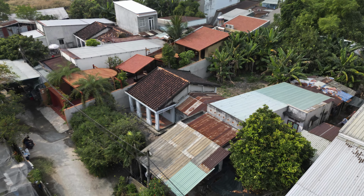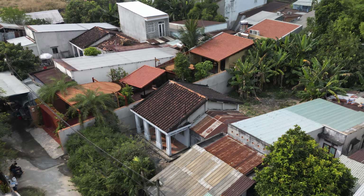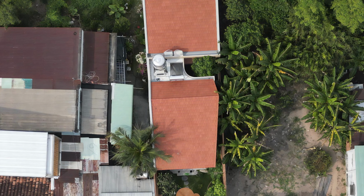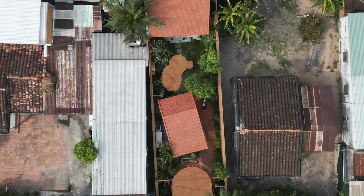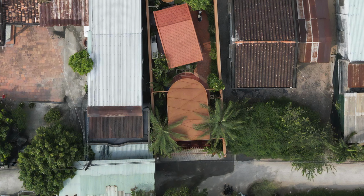Situated on the outskirts of Saigon, Nam Sua House stands as a testament to modern innovation and sustainable living in the heart of Vietnam. Crafted by the visionary team at TTDESIGN Vietnam, this marriage of contemporary aesthetics with sustainable elements sets it apart, making it a notable landmark in the architectural landscape.